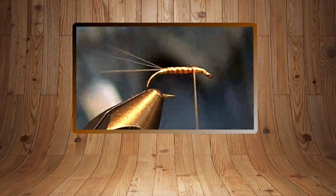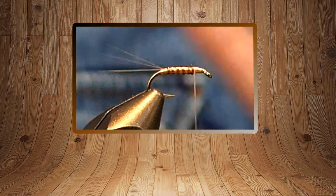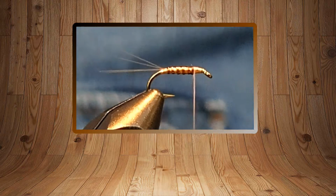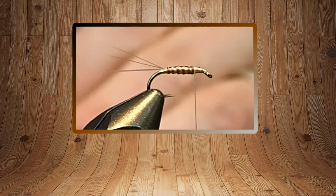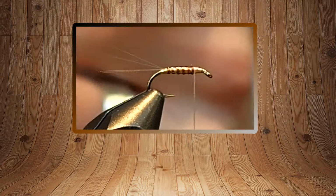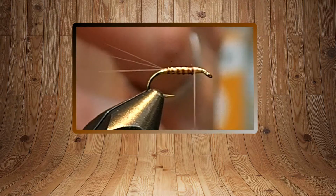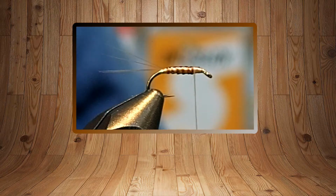One will use fluorofibers for the wing case and the legs. And if you look at plates or scientific, kind of dorky plates on a baetis, no matter what species or range or geographical area, for the most part, they have an almost black wing case. And I think if fish are smart enough or have good enough eyes to see a nymph like this, they're obviously keying in on something.